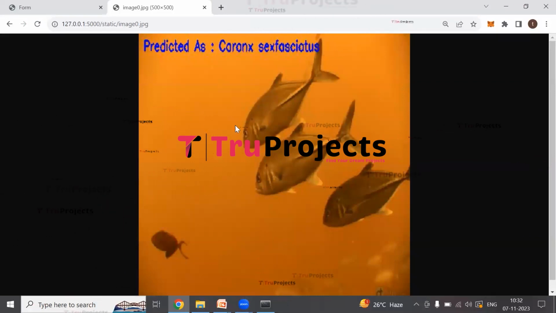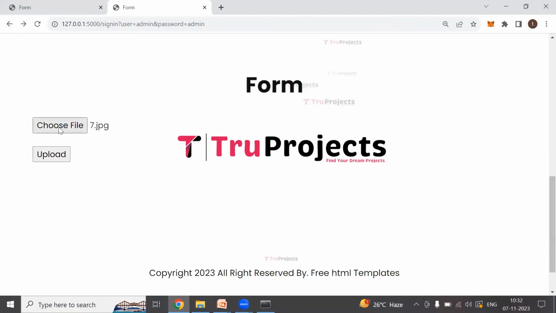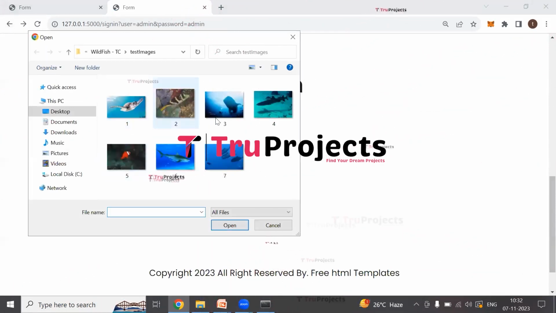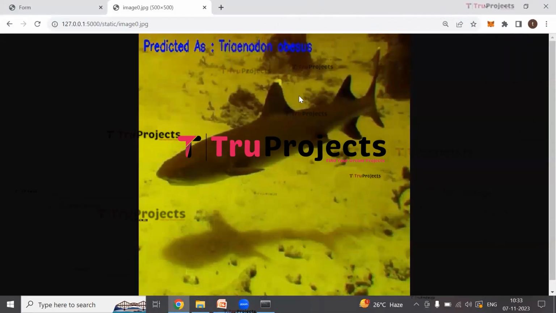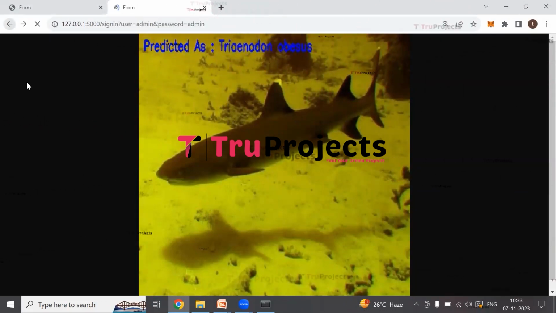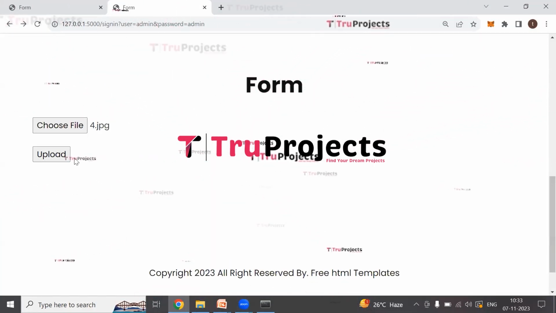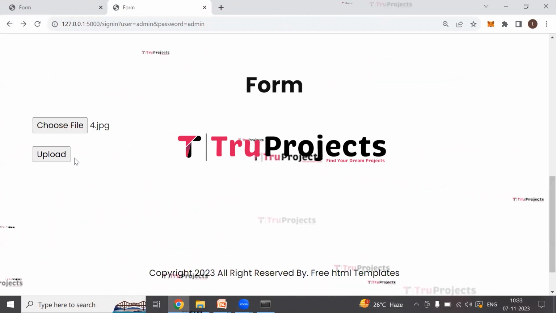We can see this is predicted as Caranx sexfasciatus. And this is predicted as Triaenodon obesus. So in this way, by uploading the images, we can predict the fish species.